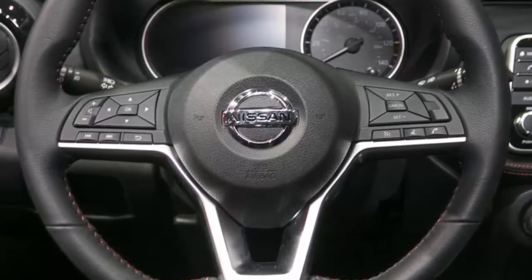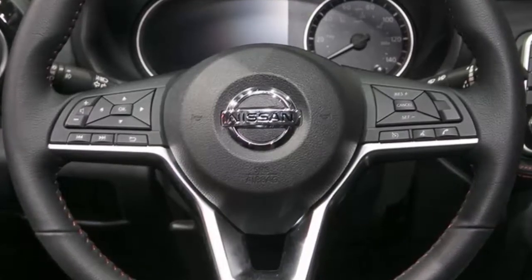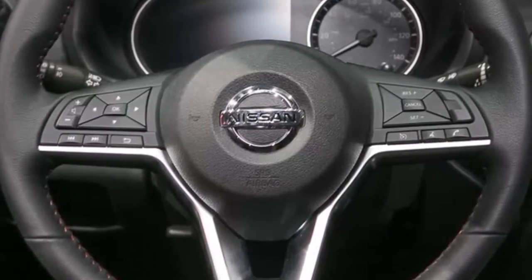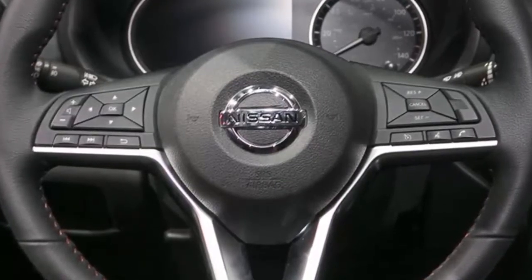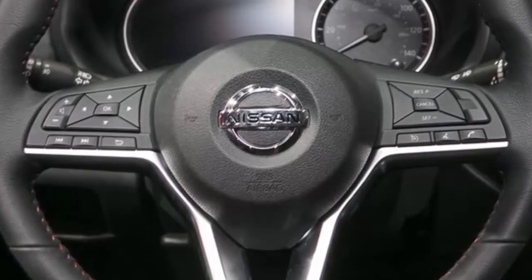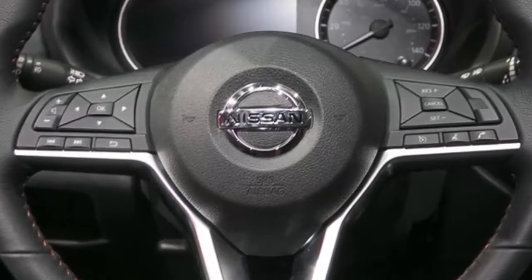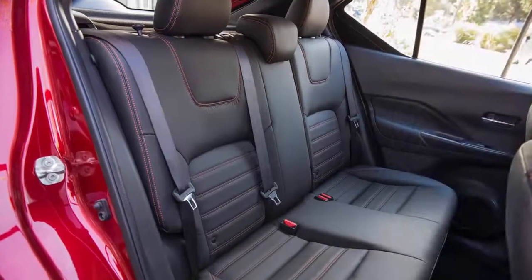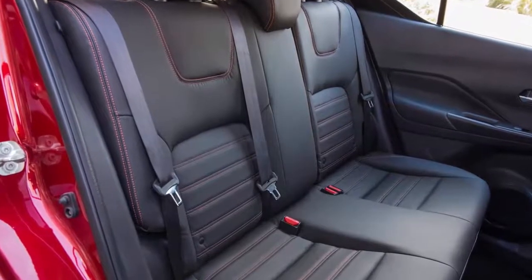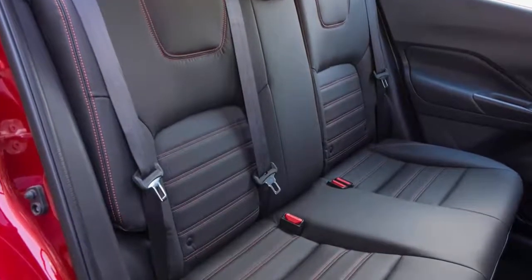Let's take a moment to talk about this stereo. You're lucky if you can even get a premium stereo upgrade in a car that maxes out at $22,265 before accessories, and it usually just takes you from 'it plays music' to 'this sounds decent.' The Bose stereo in this Kicks, no joke, sounds better than the base stereo in the $180,000 Bentley Bentayga. Play an uncompressed audio file off your phone and marvel at the clarity of the individual instruments and the breadth of the soundstage, then remind yourself this is a $22,000 car. Part of the trick is a pair of speakers in the driver's headrest, which are there to manipulate the stage, not blow out your eardrums, though you can hear a difference if you turn your head all the way to the right or left. The stereo can be adjusted to focus sound at the driver when you're alone in the car.